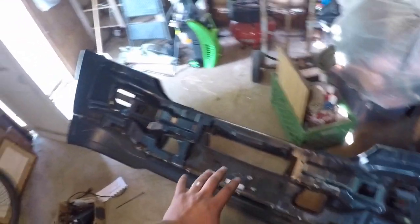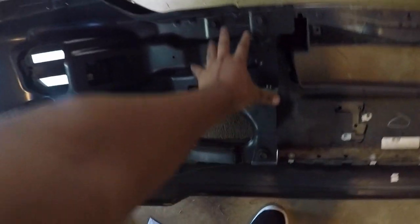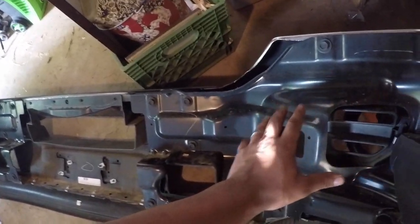So the things that I feel are going to be the biggest challenge, and probably will make this job a lot more difficult, are going to be brackets. So bracket mounting points right here, obviously some right here, and the headlights clearing this distance. I'm hoping that this distance is the same measurement as what's on my truck.